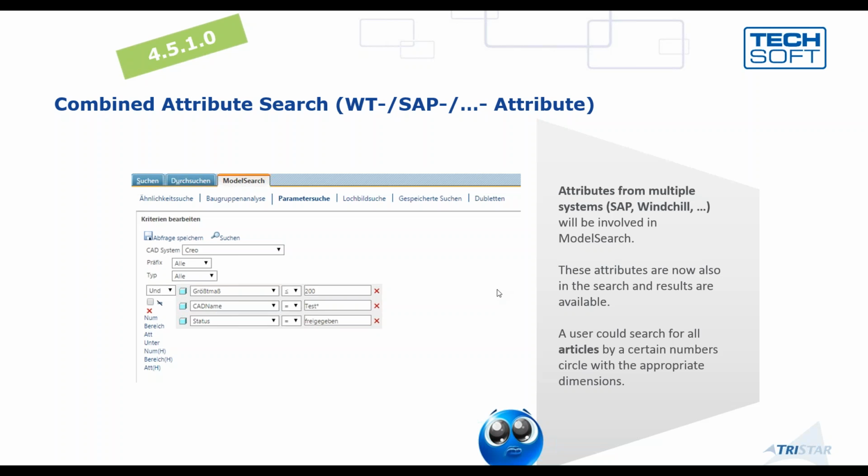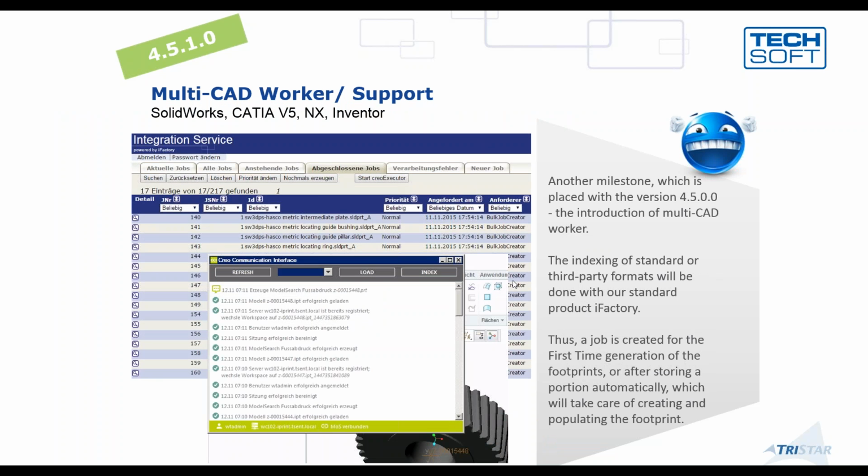Next or another question was, how is it possible to work with other CAD files? And also here the information, the backbone and the prerequisite for using model search is Windchill, and within the model search new functionality, the so-called multi-CAD support, we are able now also to extend the footprint generation for the CAD data or the CAD systems what you see here on the top of the slide.